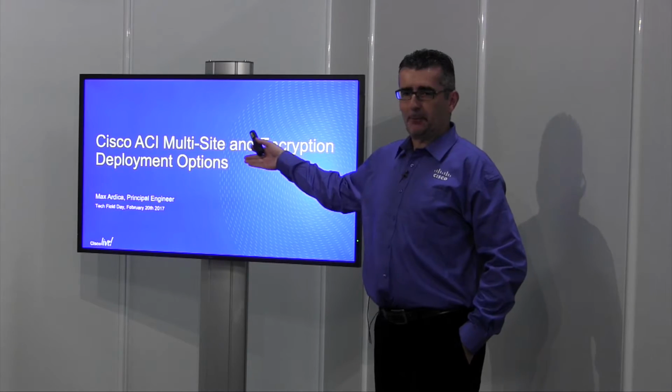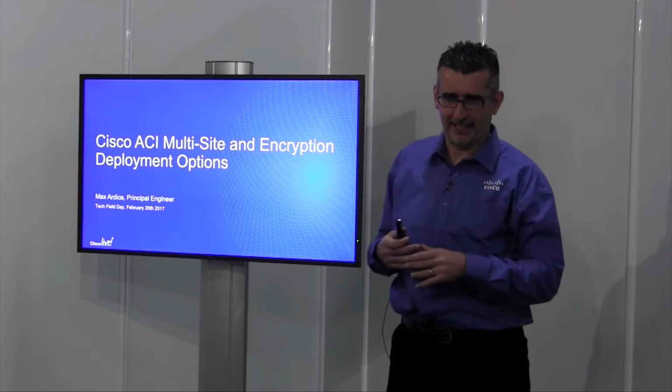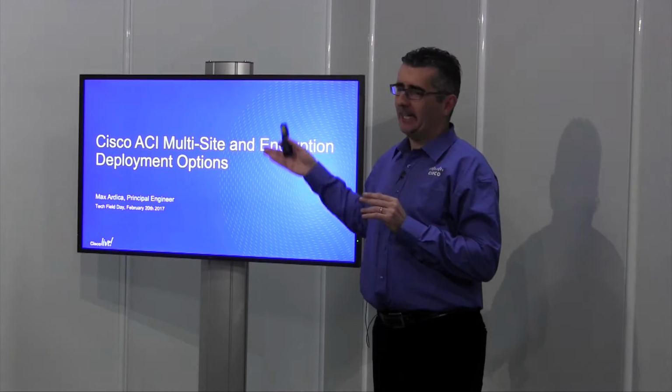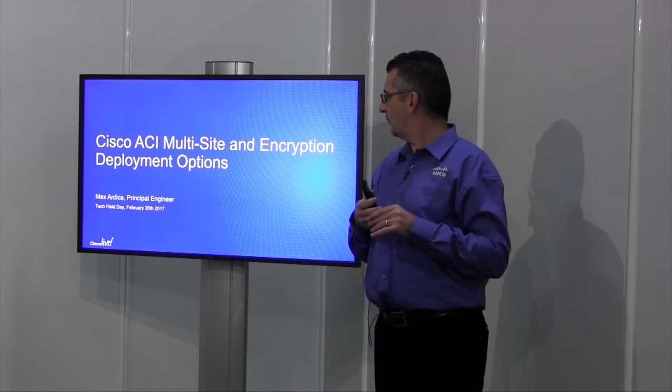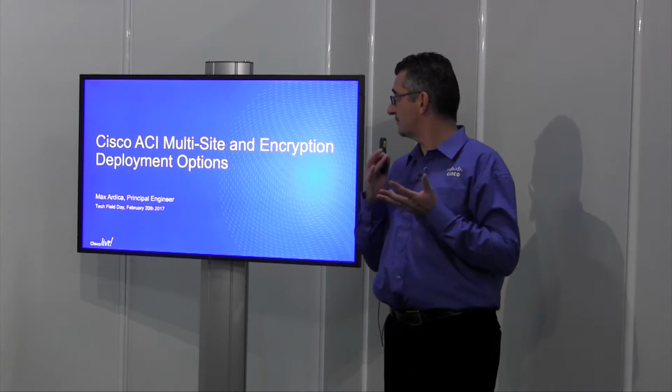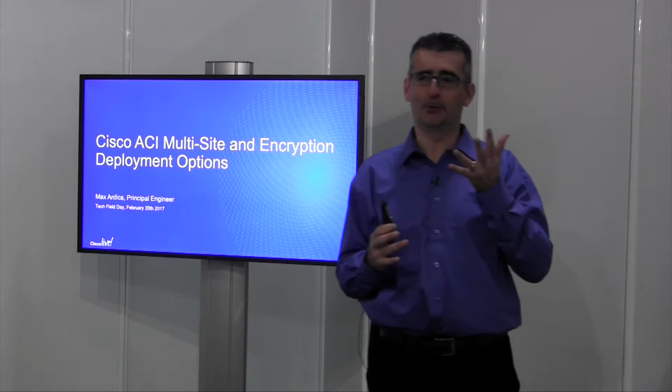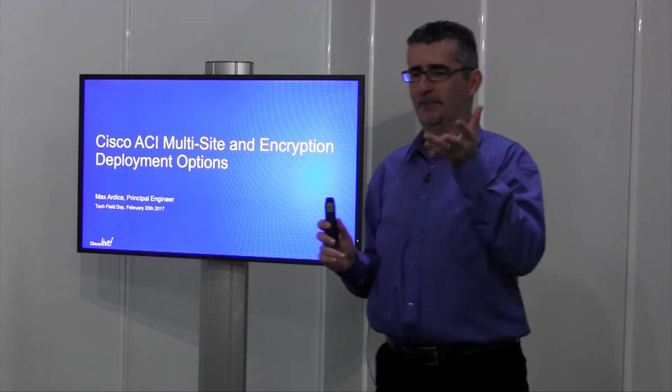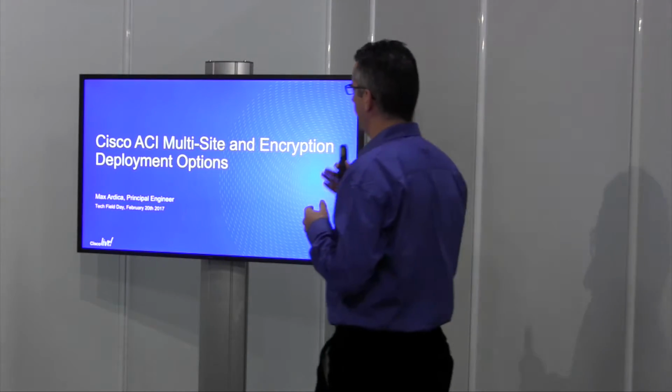So I'm a principal engineer. I'm in the same team with Carly, and part of the Insieme business unit, which is the business unit that produces the Nexus 9K, as you guys know. And so today, I know there was a list of topics to talk about, but I picked two, which are ACI multi-site and encryption deployment option, because they are the two new things that are going to come in calendar year 17 on the Nexus 9K.